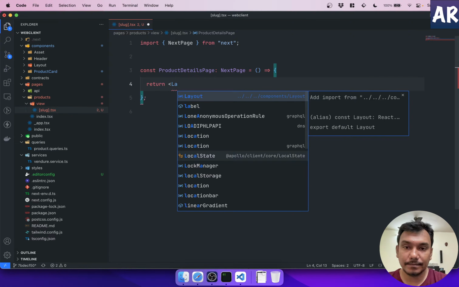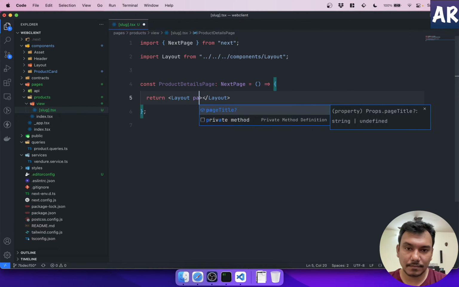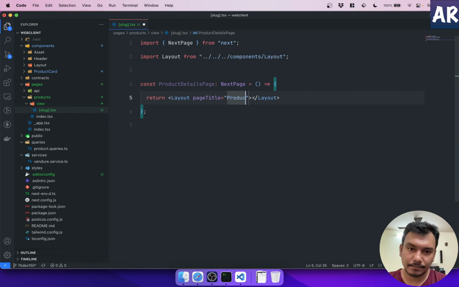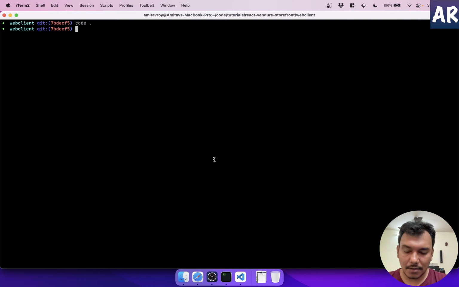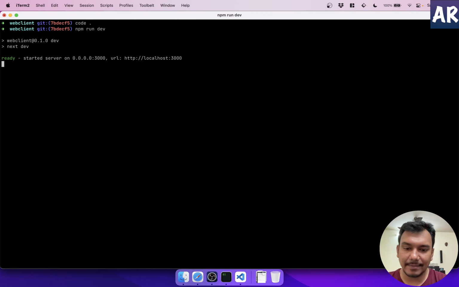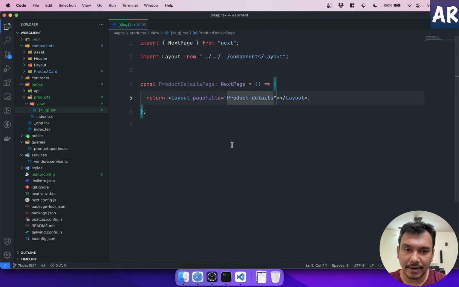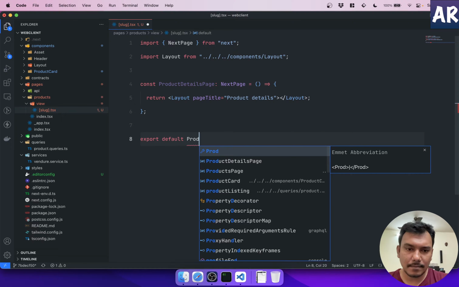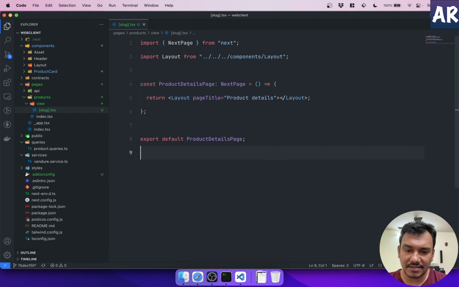So layout, page title, and let me do npm run dev to start my application as well. Okay, and right, so this is it. Let's do export default product detail page.